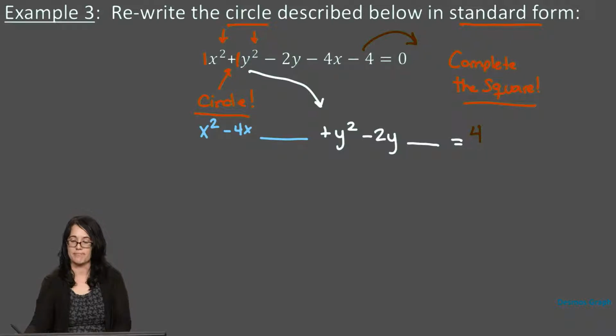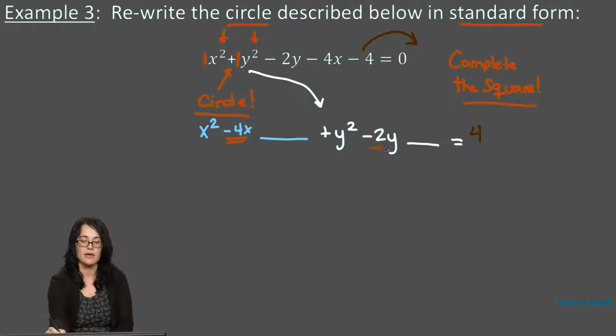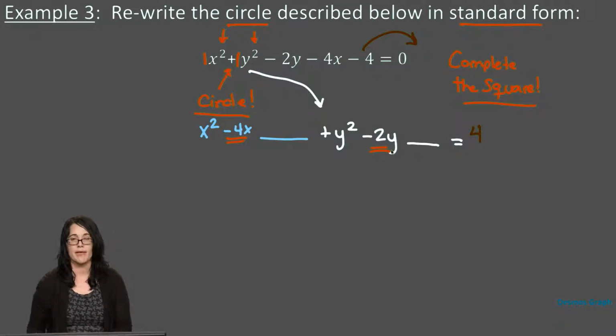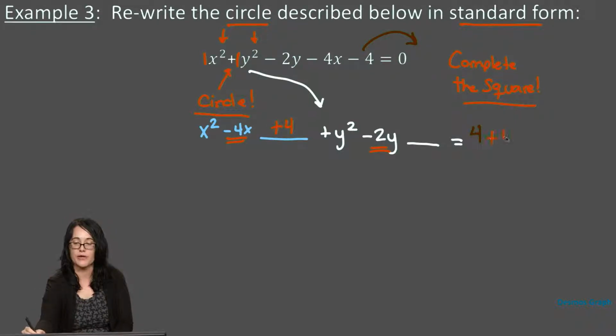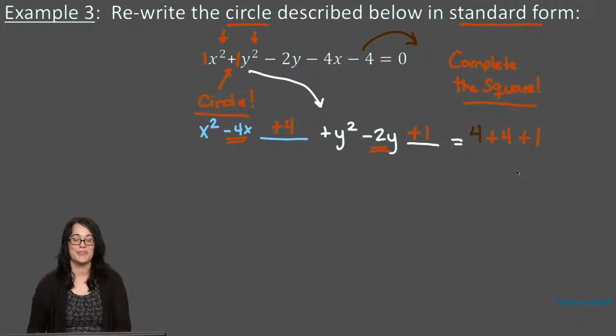Yep, that's it. Now let's complete this square here by remembering to take half of b and square it and add it to both sides. Half of -4 is -2. Squaring -2 is +4. So if I add a 4 to the left, I must add a 4 to the right. What about the next one? Yep, half of -2 is -1, and -1 squared is +1. Should add 1 there. So if you add a 1 on the left, you'll also add a 1 on the right. Very good. Can you go ahead and take a moment, if you haven't already done so, pause the video and write your circle in standard form?